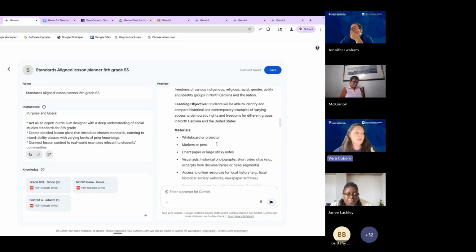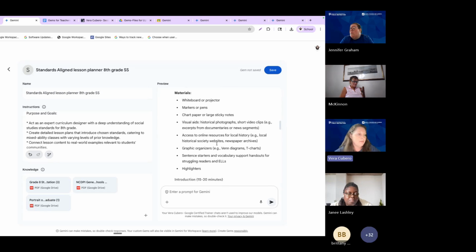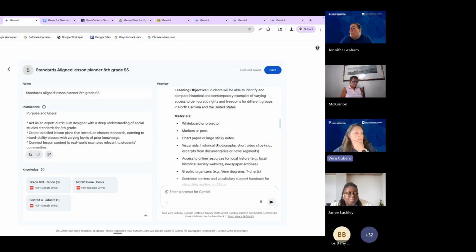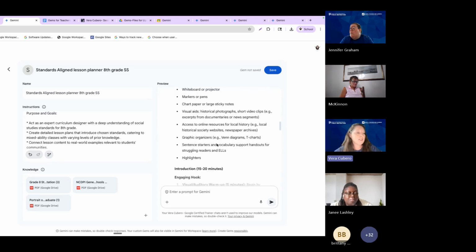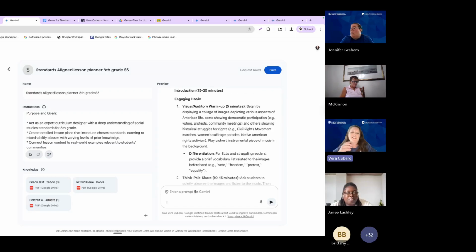And of course, I would want to evaluate it. I want to make sure that it's high quality. I want to make sure that it's the kind of activities I want, not just go read the chapter and answer the questions at the back of the book or whatever. But in the interest of time, I'm not going to spend a lot of time doing that right now, but you can go in and continue to engage with the model and iterate it until you get it perfect, just the way you want it.